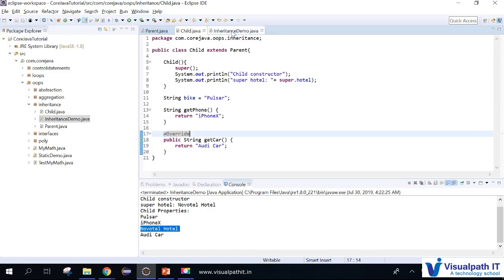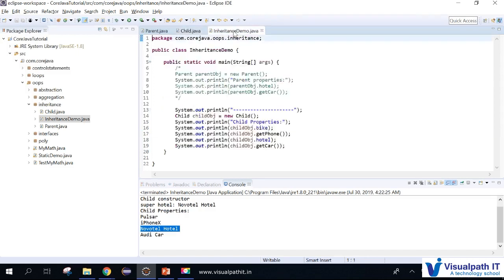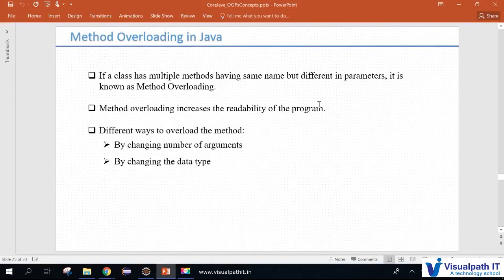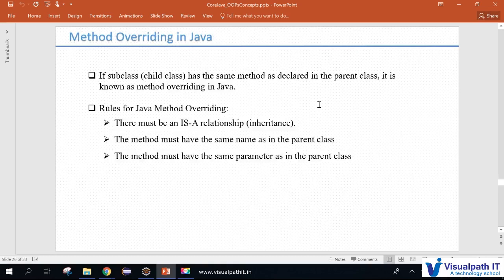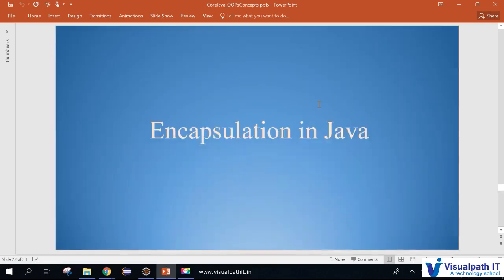When you call this method, you'll be getting updated data. This is called method overriding. So we have covered method overloading and overriding. We need to have a parent-child, is-a relationship, and we'll get the expected result from the overridden method.